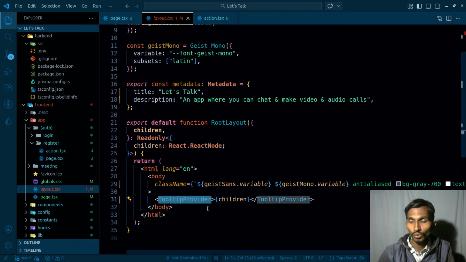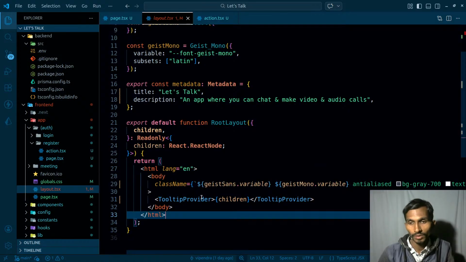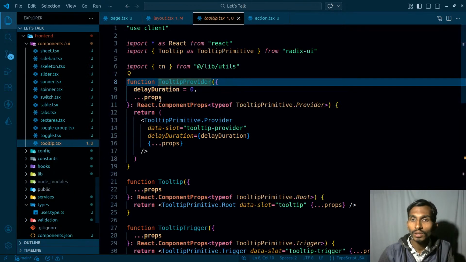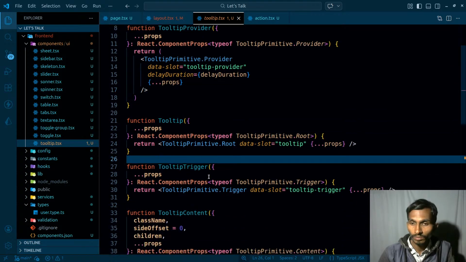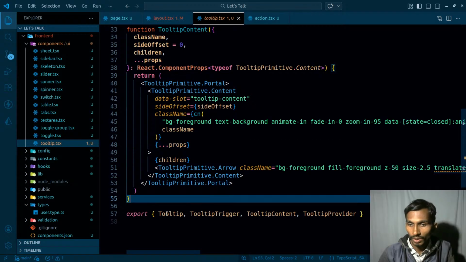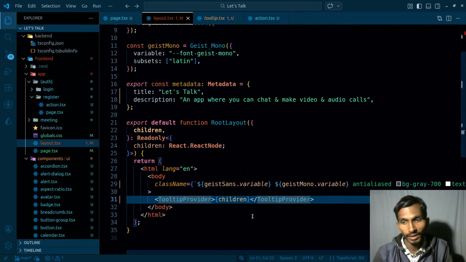And there is a tooltip provider. Why is this being used over here? Have no idea. I mean, what is the tooltip provider used for? I was just simply asked to add this thing over here. That is why I just simply added it. As for this thing right now, tooltip provider just simply lets us use some of the tooltip related stuff. I don't know that well, at least yet.